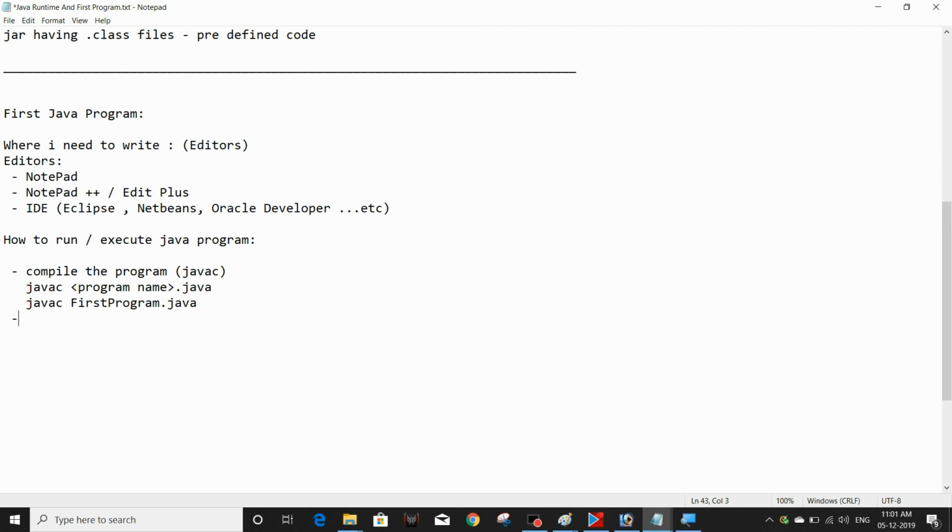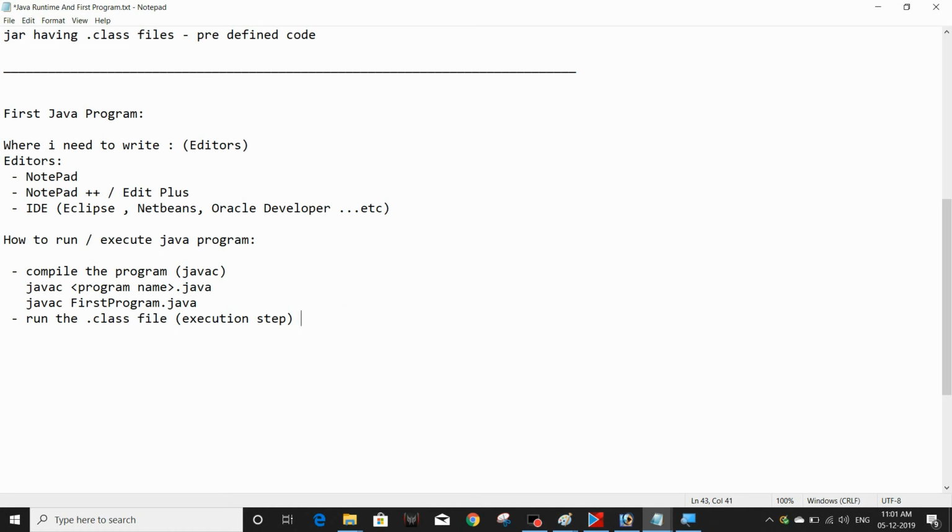To execute the dot class file, the second step is run the dot class file. So this is the execution step. What is the syntax of it? How to use the interpreter?